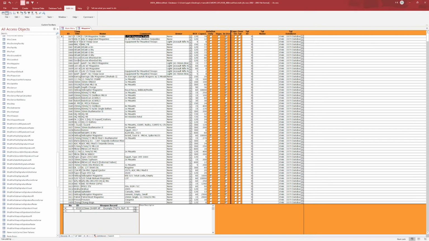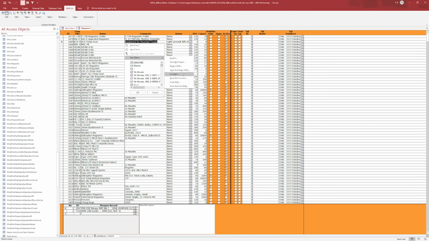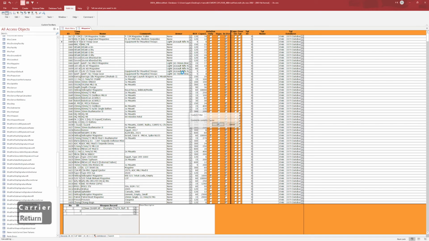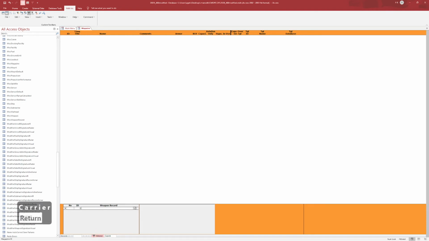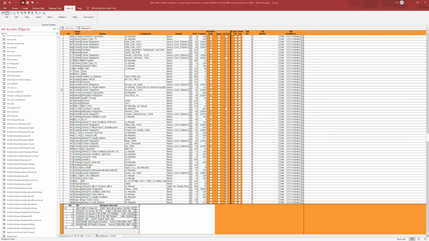So if I quickly unfilter all this data here, I'm going to do a quick little filter to show it to you as well. Text filters, contains, carrier. So this particular one, hold on. In this case, you can see that all the items in this particular magazine are completely isolated from the actual ship. None of these items will actually be fired from the ship. They will simply be loaded onto the different types of aircraft and units that the ship can actually deploy.